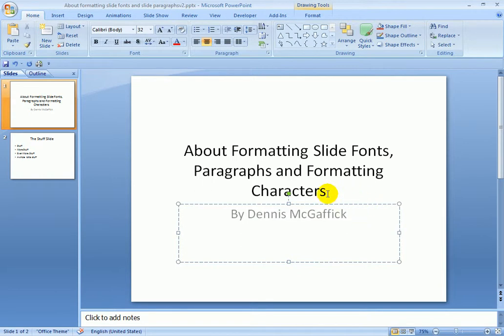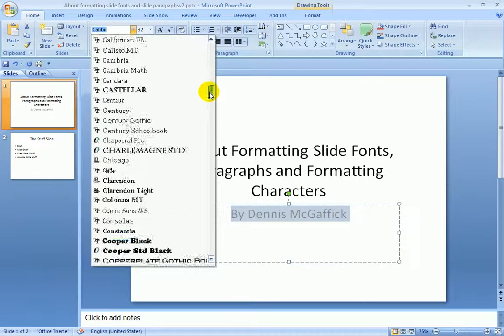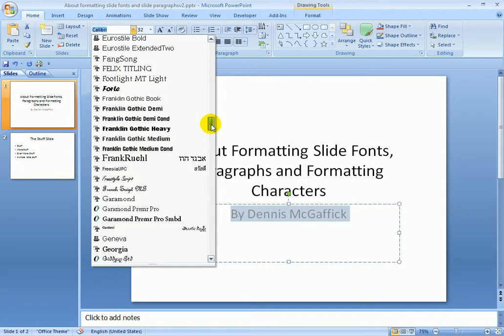I can change size, color, all of those things. Obviously, using my font group, I can change my typeface. You know that you've got literally dozens and dozens of fonts installed, most likely.